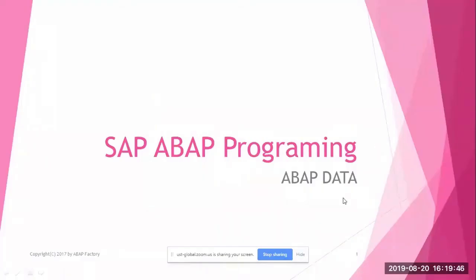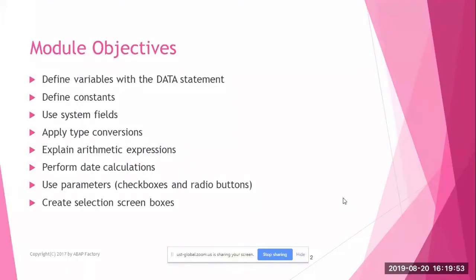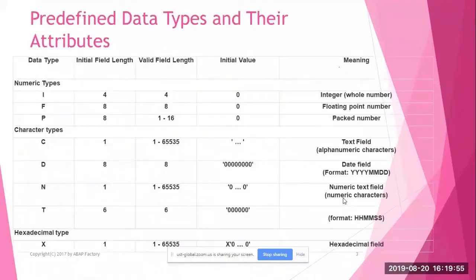Data types, how to define variables, all those things we are going to discuss in this session. Okay, so now we will see data types. Like all the programming languages, SAP ABAP also has its own predefined data types. These are all the data types which are available in the ABAP programming language. Based on requirements, we will be using these data types.